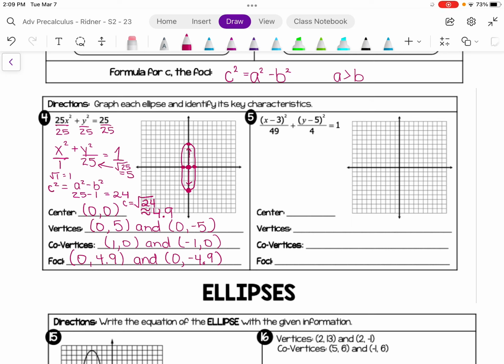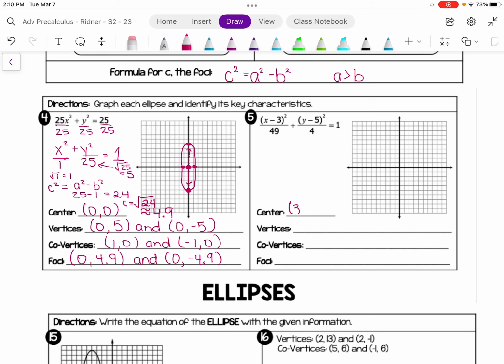Hopefully your brain is activating and you're like, well, that will not be as simple when my center is not in the middle of my graph. And yes, that is true. Our next example, I am going to work through it, but if you want to pause and see how far you can get on your own and then listen, that would be an awesome thing to do as well.